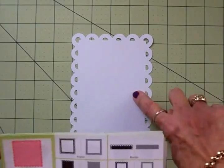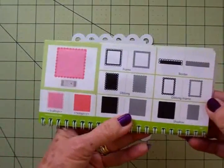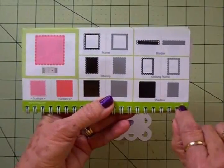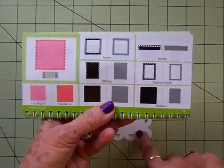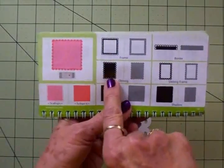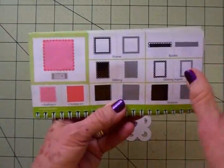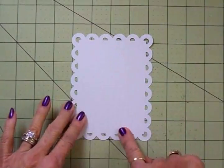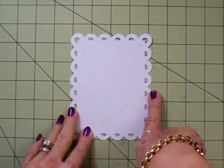And this shape, let's see, it's the oblong on page 48. There it is right there. And I wanted this to be a 4 1/4 by 5 1/2 inch card. I cut this oblong right here, this lacy oblong, at 5 1/2 inches. So it's 5 1/2 this way, 4 1/4 this way.